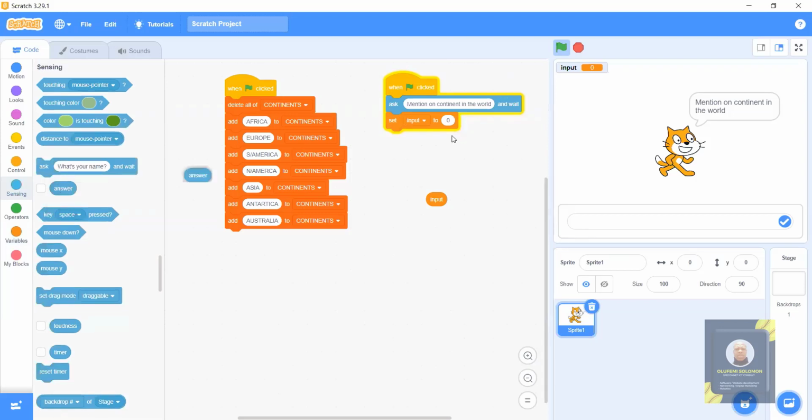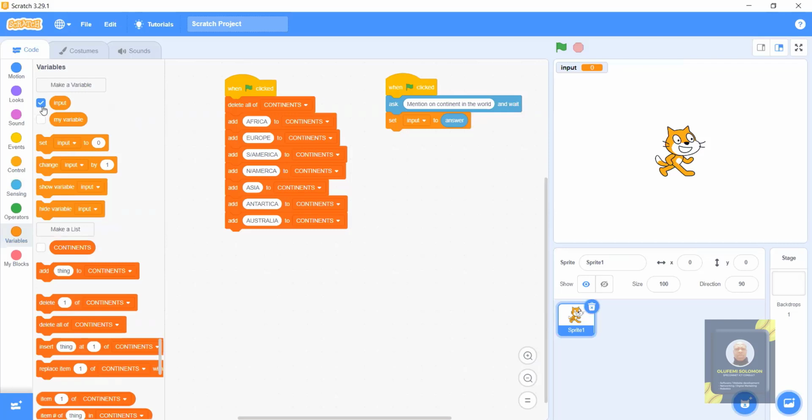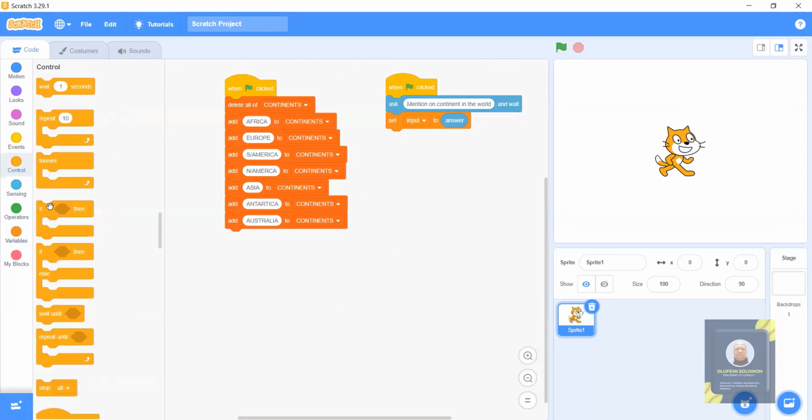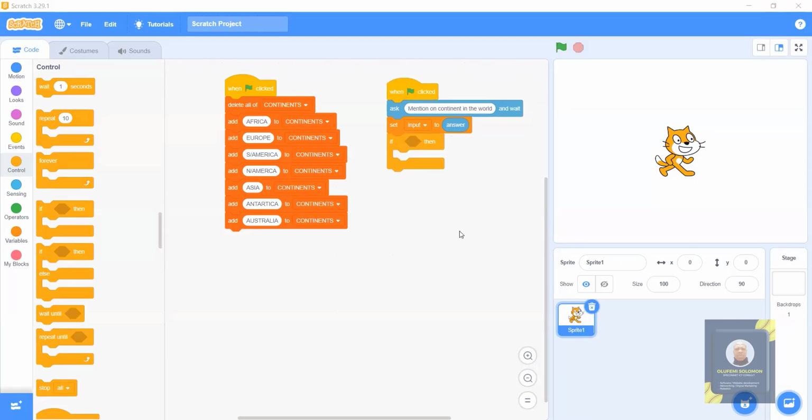So what do I mean? What I mean is that when I ask somebody about the continent, I will ask the question and set the answer they supply as input. So I can clear this right there. I want to check if what they supplied is correct. You know, I told you when we were starting this class that this one is different from what we have been doing before. I want to check if what they supply is the same or different from what we have in the list.